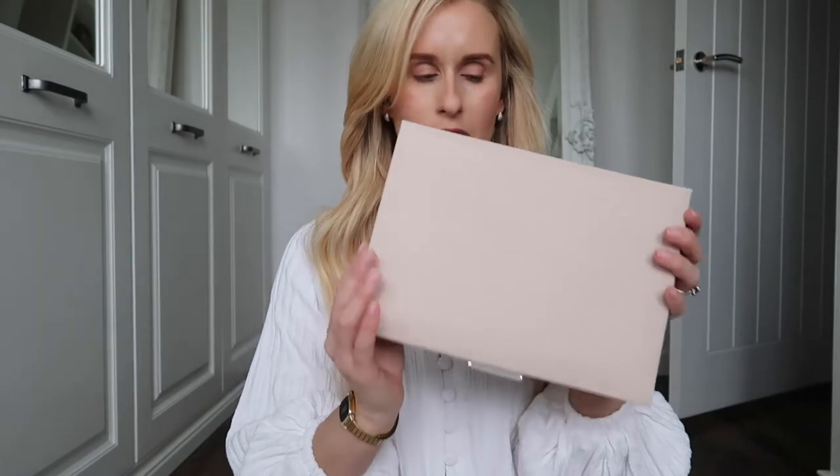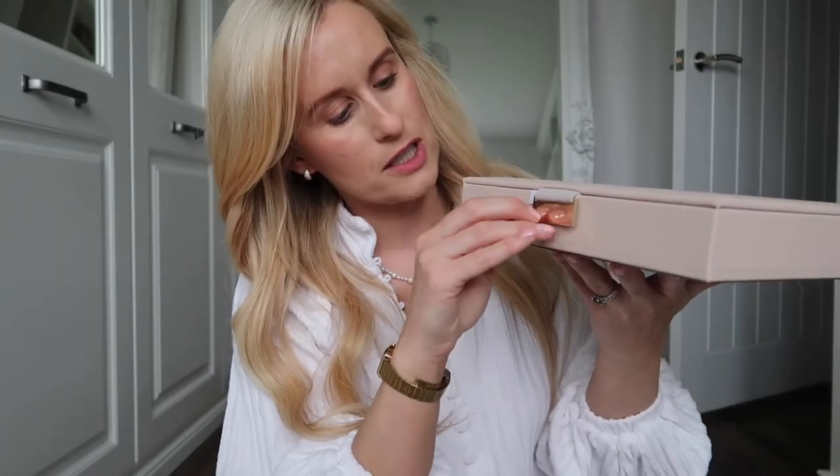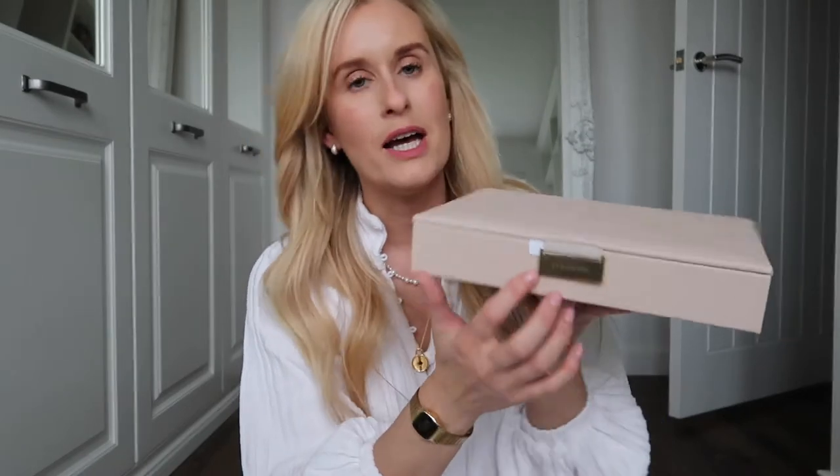The colour that I went for was their beautiful classic blush colour. I love this so much. I was actually looking — they have a really lovely sage green colour as well and I was so, so torn. But I want to sit this up on my chest of drawers and I thought the blush colour would just go better with the decor in the room. Otherwise I would have gone for the sage, because the sage is gorgeous, and they have a really nice lavender colour as well. What I liked about the blush is that you could get it with a rose gold trim, but you also have the option to do champagne gold. I don't really have an awful lot of rose gold stuff but champagne gold is my favourite, so I went for that option.